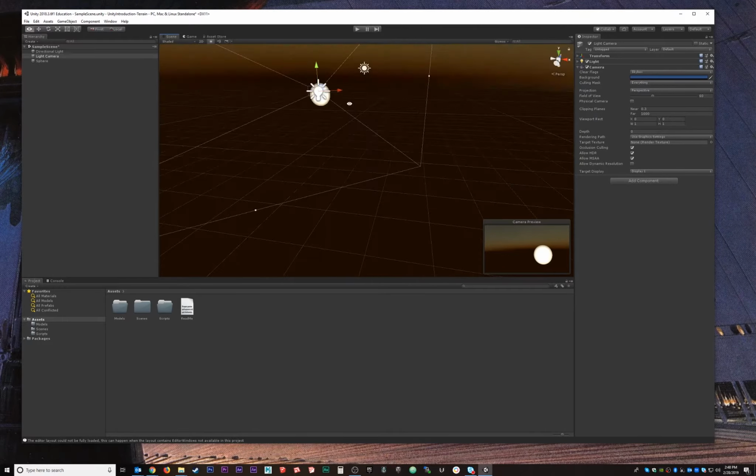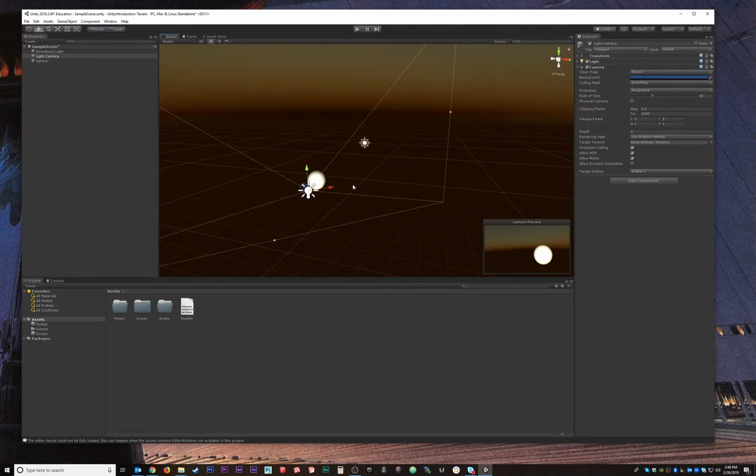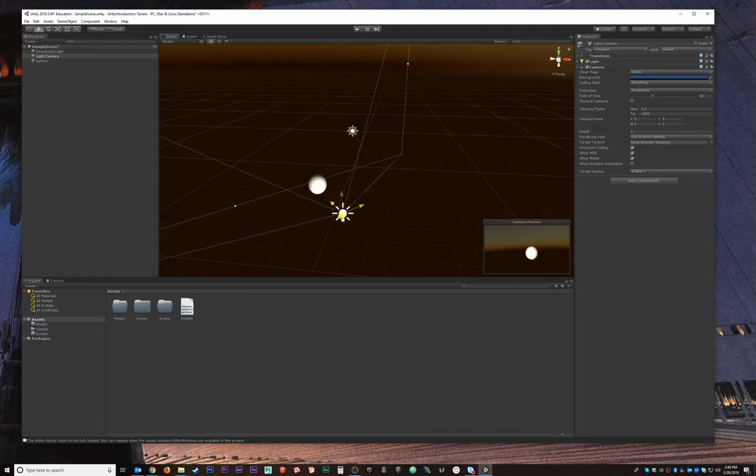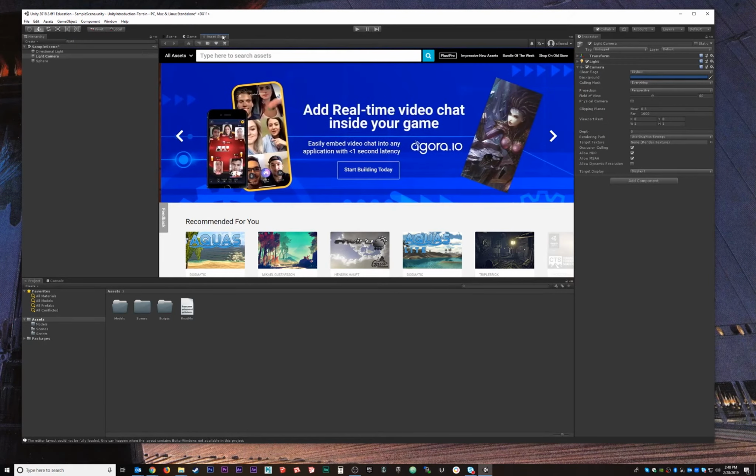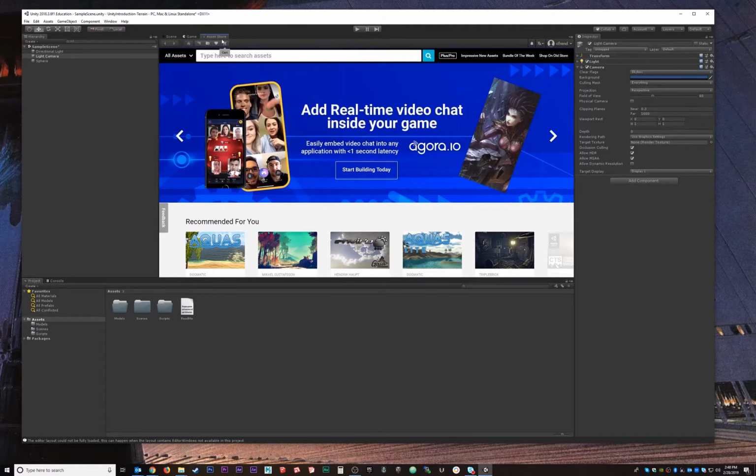Pretty cool, huh? Now, I'm going to talk to you guys next about the asset store. One of the things we need from the asset store right away is a thing called standard assets. So click on the asset store tab at the top here and literally just search for standard assets.